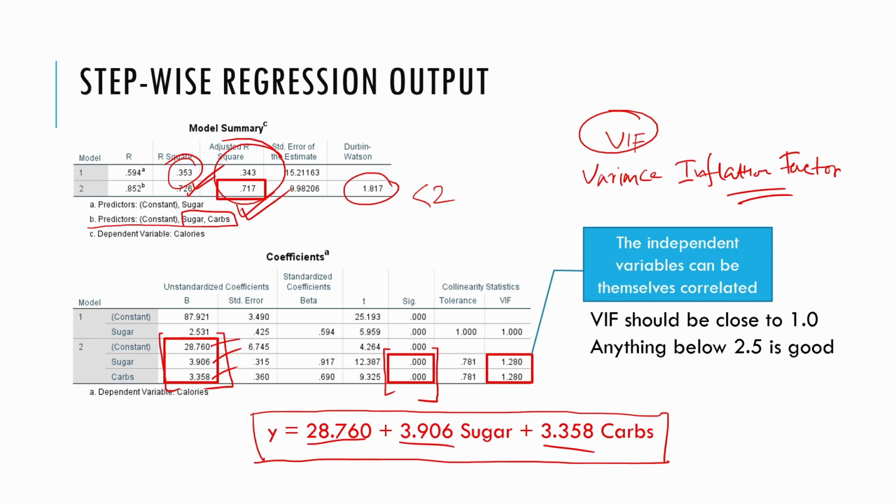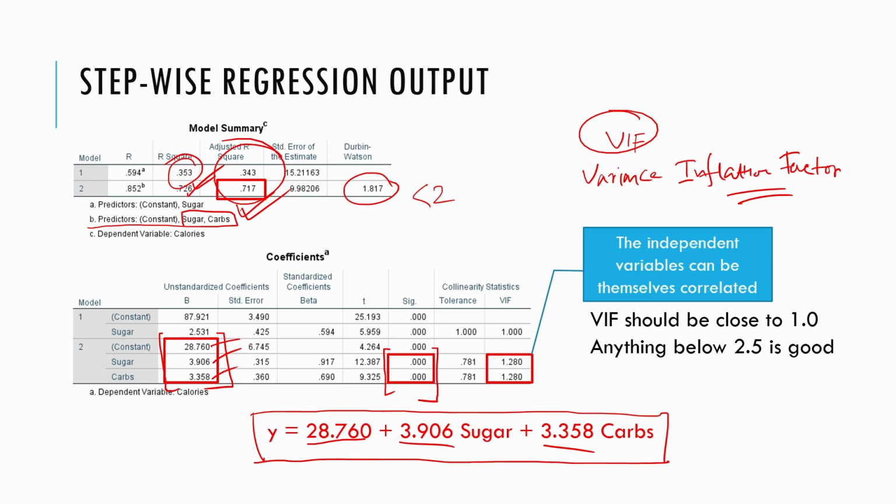Sometimes it is 3 to 4 is also good. Too high value like 5, 6, 7, 8, if the VIF value is in this range, then you should think about it. Otherwise, for 1, 2 and 2.5, this type of values are acceptable for VIF. So this is all about multiple linear regression and the analysis of the output. Hope you have understood everything here. I have tried to cover every aspect of this, and theoretically this is all.